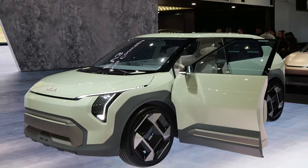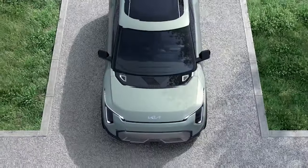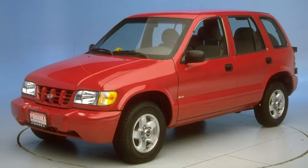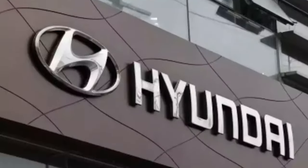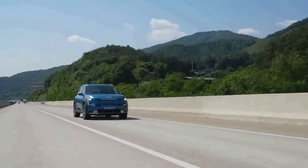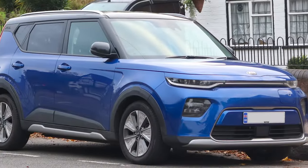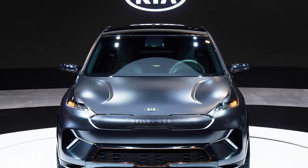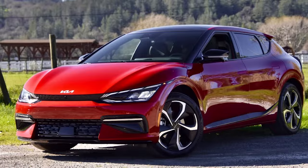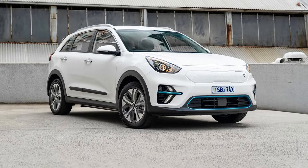But how exactly did Kia manage to turn itself around? It's like they went from the laughingstock of the car world to everyone's dream driveway piece. Back in the 90s, Kia cars were pretty much a joke — reliability and performance were bottom of the barrel. But then Hyundai swooped in and saved Kia from bankruptcy in the late 90s. They went on a hiring spree, bringing in big guns from the industry, started taking risks with cars like the Stinger and the Telluride SUV, which became a blockbuster hit. Before long, Kia was snagging awards left and right, and sales in the US tripled over the last 20 years.